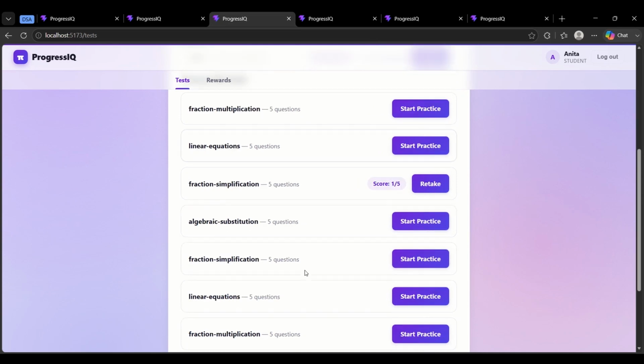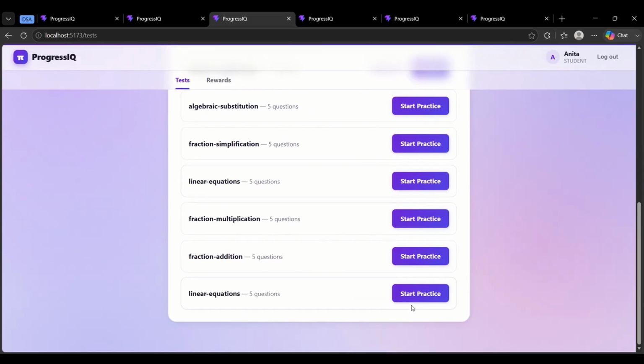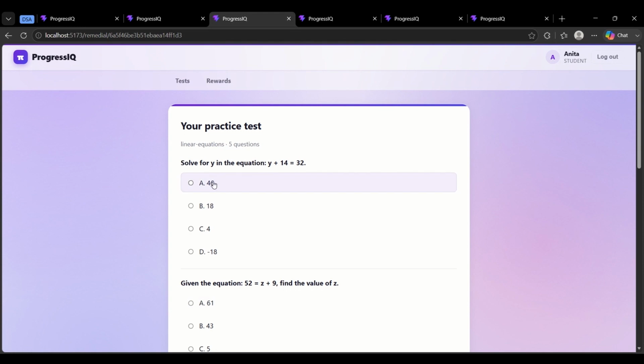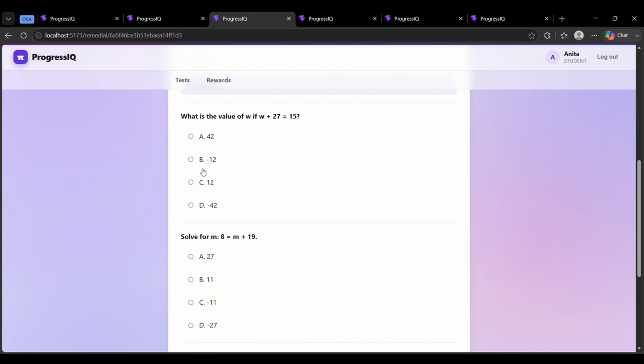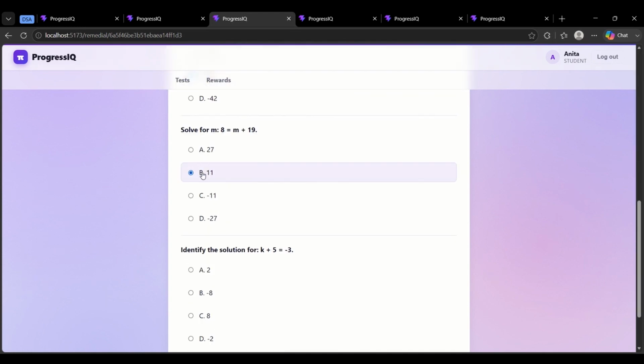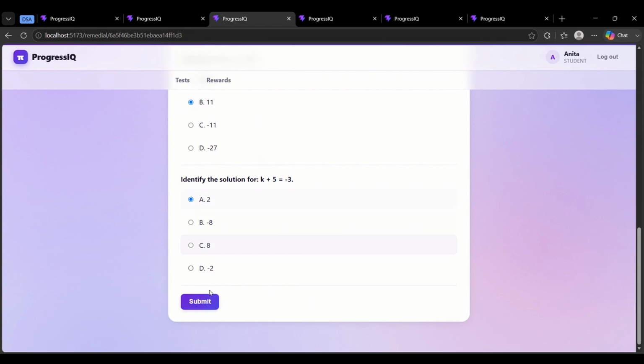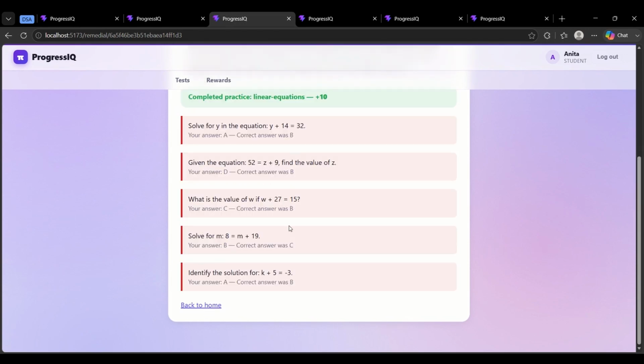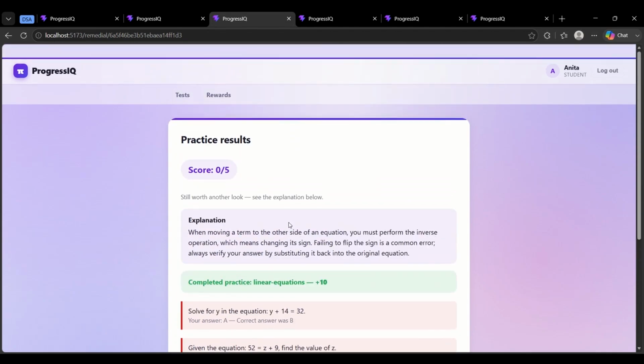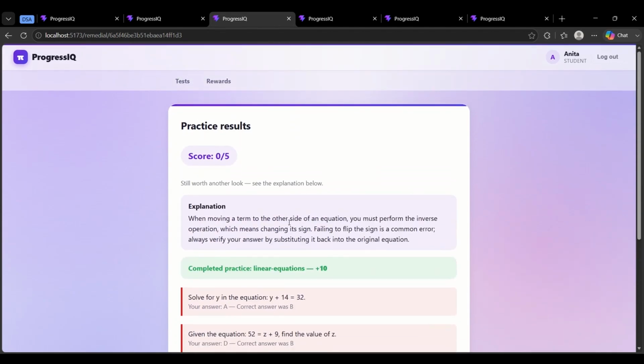So suppose we start any practice test as an example, and suppose I submit some answers. So this practice test is done, and she got 0 marks actually, but she has actively completed a test and participated in something.